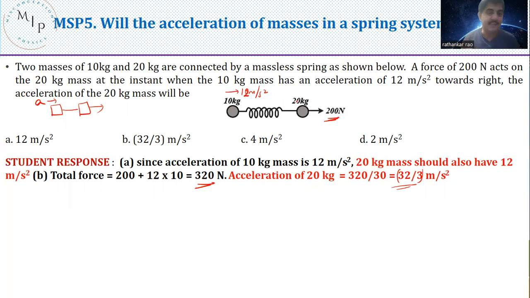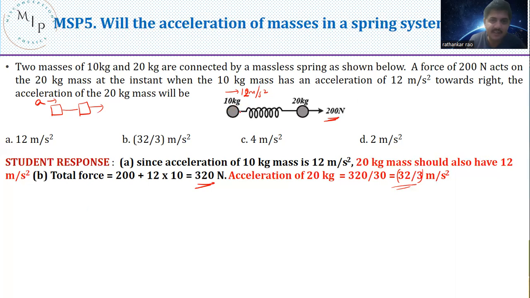Then the second concept that you need to know here is that when you say this is moving with an acceleration, this refers only to this acceleration alone. It does not refer to this acceleration, and you should not multiply this acceleration by mass to give the force acting, which would be incorrect. Now let us see how to solve this problem.